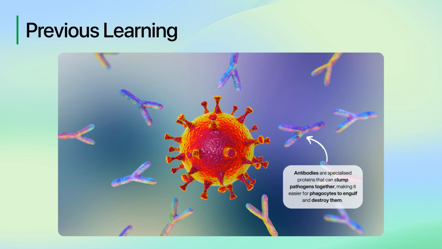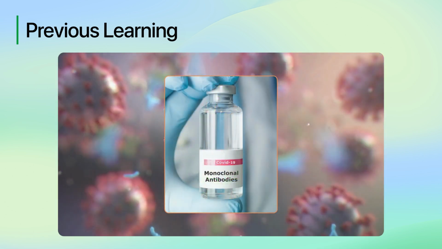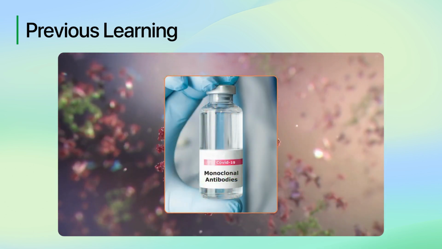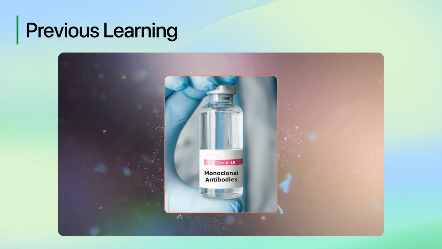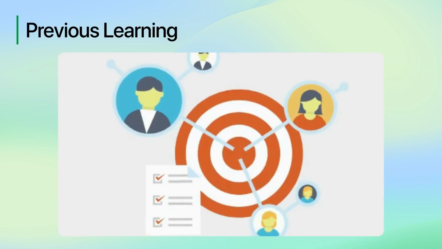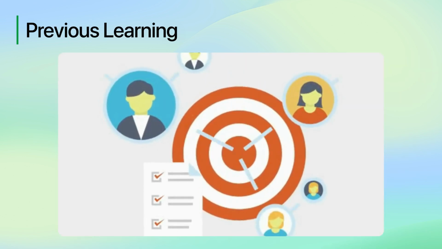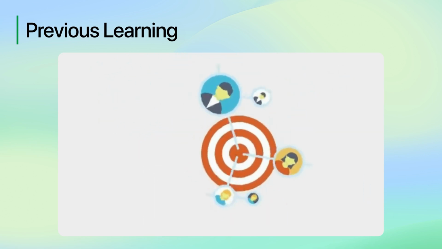So far, you have learned about antibodies and their role in the specific immune response. You know that antibodies are critical components of our immune system, helping to identify and neutralize pathogens, such as bacteria and viruses. This knowledge about antibodies allows us to venture deeper into how scientists can harness and replicate these natural defenders in the form of monoclonal antibodies. Understanding this process not only broadens our grasp of antibody function, but also reveals how we can apply this knowledge in practical ways, such as in the development of targeted therapies for diseases.